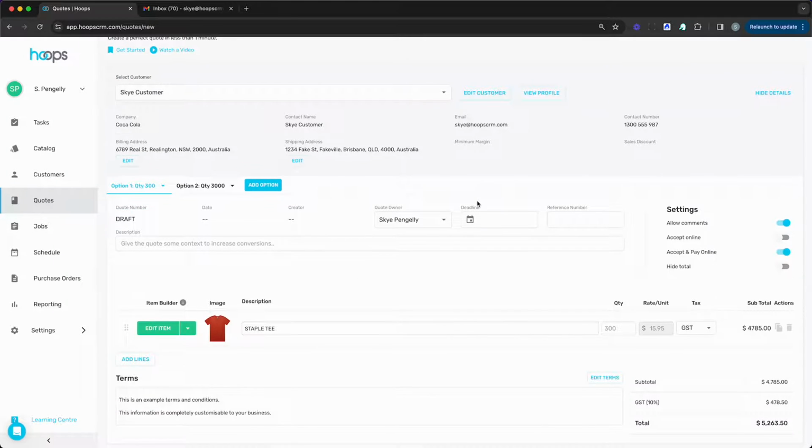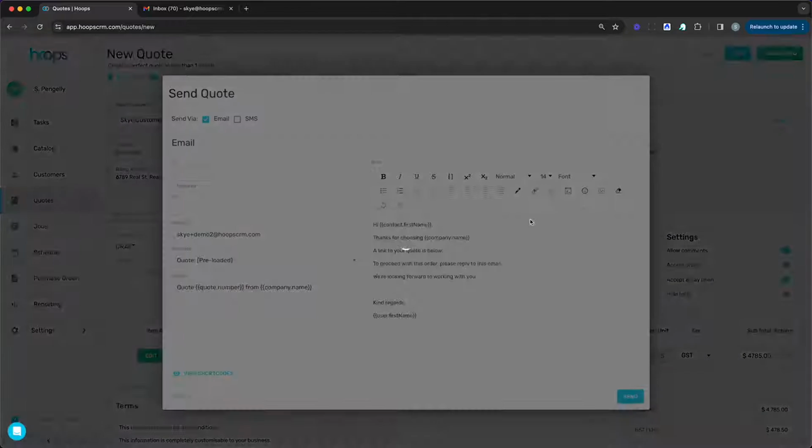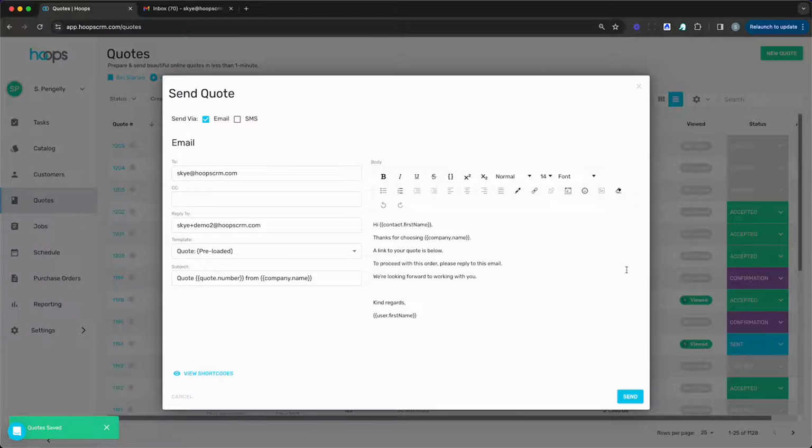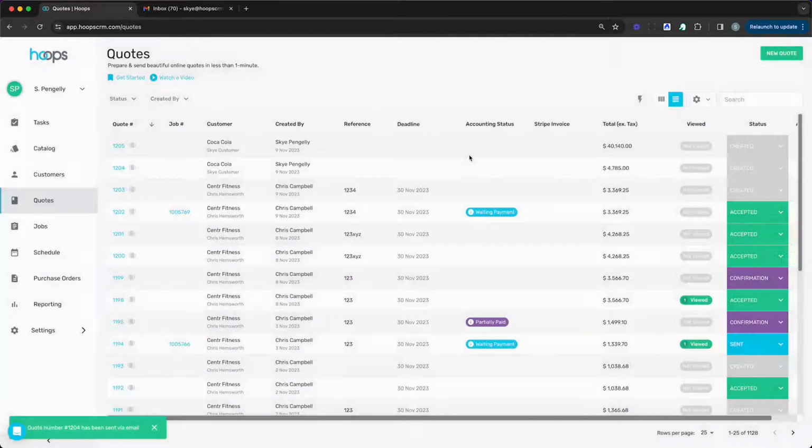As you can see, creating a quote is very quick and easy. I'm going to save and send this. All of these templates are completely customizable for you as well. You'll see here you have the options email and or SMS this quote to your customer. Benefit of SMS is it has a 98% open rate. So customers don't need to have access to their computer or email. They can literally receive it immediately. Customer satisfaction for our users going up significantly, and so are sales. So I definitely highly recommend taking advantage of that as well.